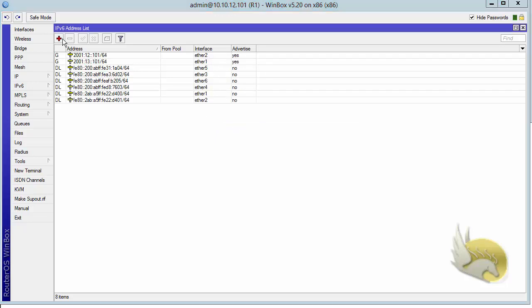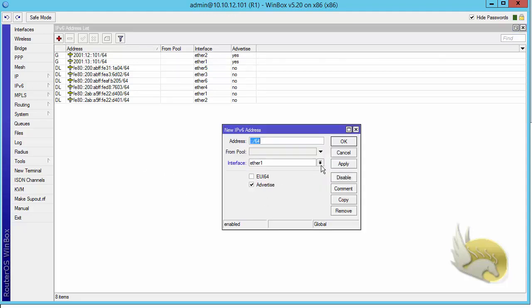And I want to add an IPv6 address for my loopback interface, loopback 0. So this is going to be 2001, and let me select 101 at the end.